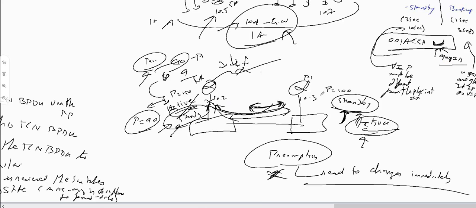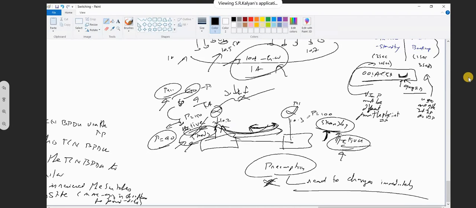Can we say tracking will only work when preemption is enabled? Exactly. We have to tell it the other way, a small difference only. If you enable preemption, then tracking will work. Same thing, but you have to tell it like this. First we have to configure preempt on the router, then tracking will work. That's the point. Tracking will work only when preemption is enabled. Both are associated with each other.